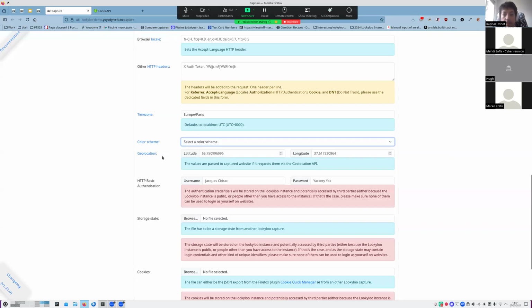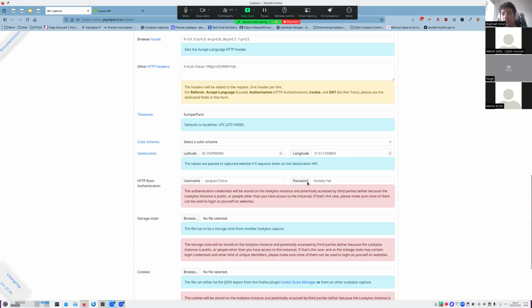Yeah. Geolocation, you can pass the geolocation. This one is going to be given to the geolocation API of the browser. So if the website requests geolocation, you can pass it here, and it's basically going to respond with those values to whatever is asking for it.